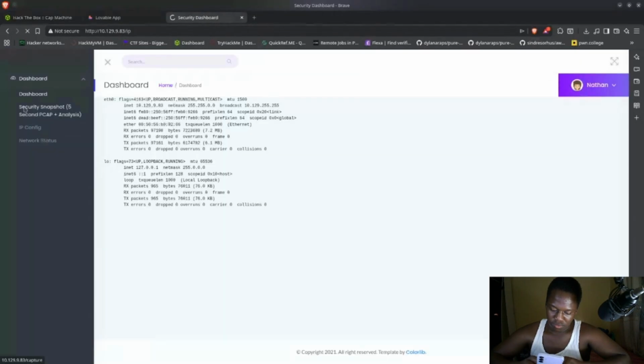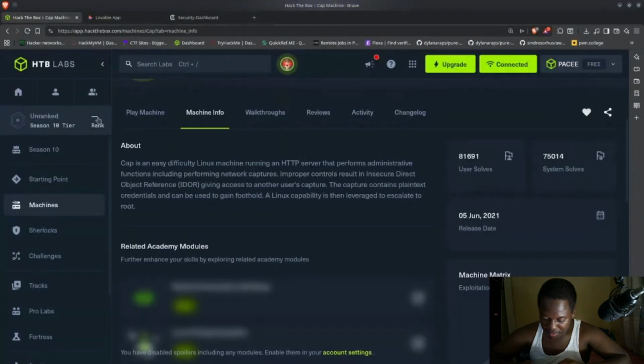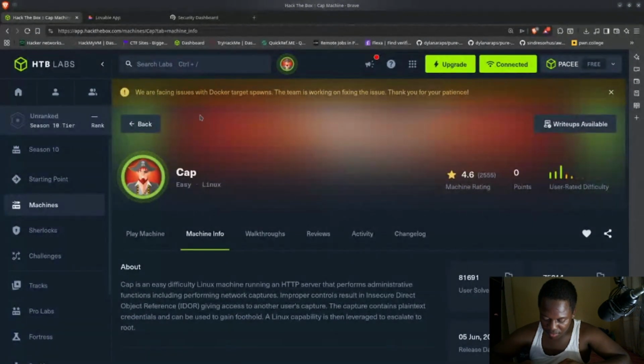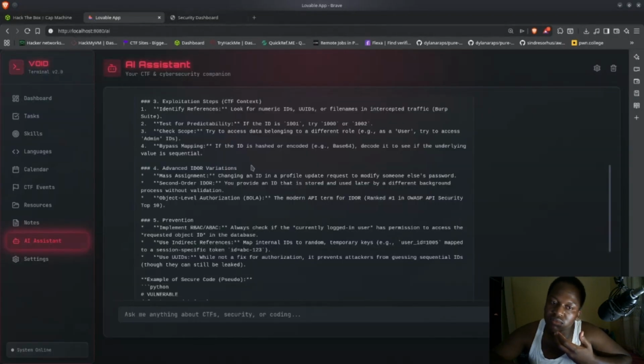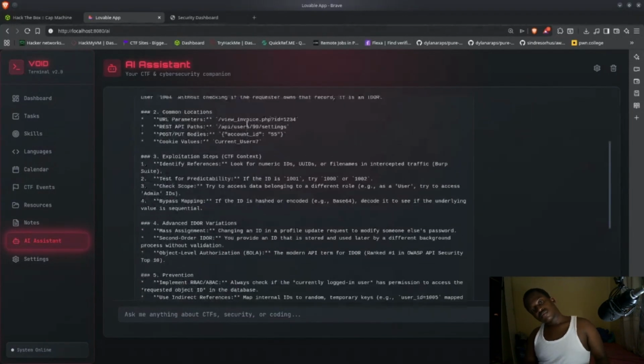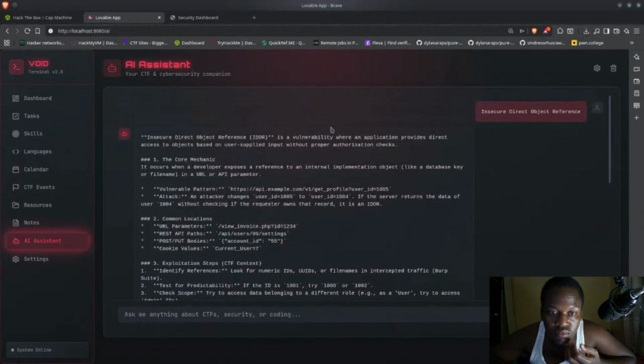As we can see, network captures, right? And we know that this server is vulnerable to IDOR, which means we can perform network captures from one user for other users.